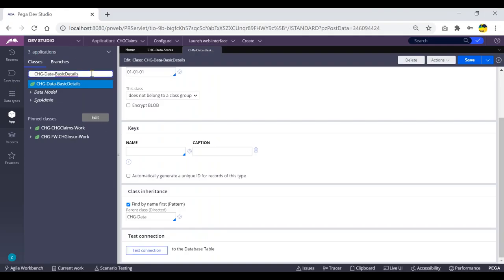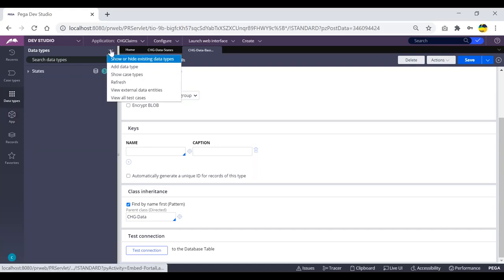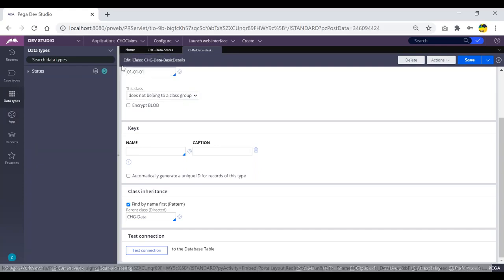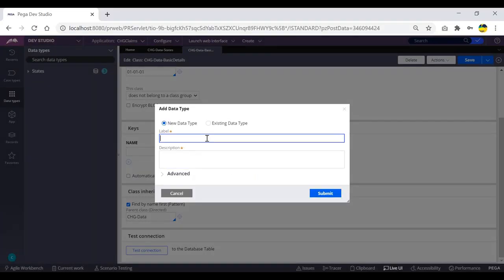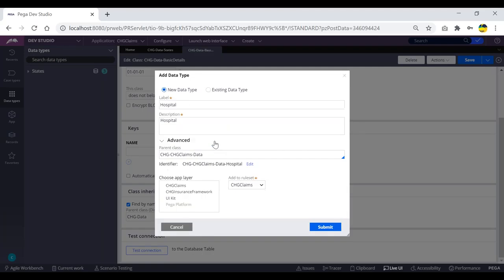And now we'll be creating one new data type for the hospital storage. Are you clear with this process from yesterday? You practice now. If I want to create a new data type, I have to go to the data types, select this arrow and click on add data type. Now I want to create one internal data storage for the hospital details. So I'm giving the name here, and I want to access this data across the organization level. That is organization data class, and I want to use it in application context, and click on submit.